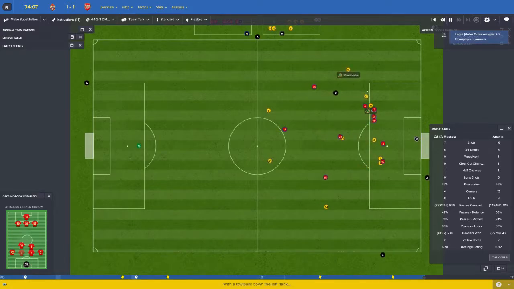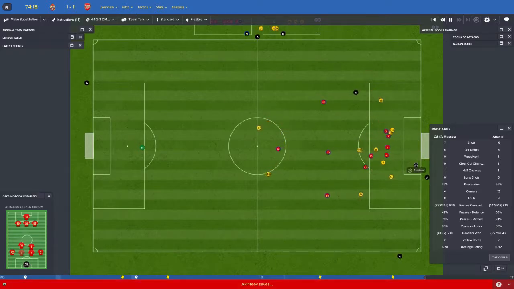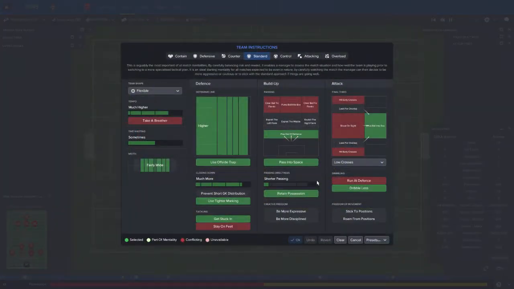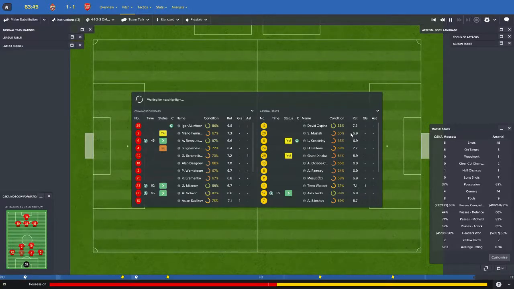And straight away we see Ozil outside to Chamberlain. Chamberlain inside to Iwobi. Iwobi cutting inside. Iwobi finds Sanchez, who heads it to nothing really. And I think Iwobi should have shot that one. I really do think Iwobi should have shot that. I'm going to turn off retained possession to see if we can look to get something going.